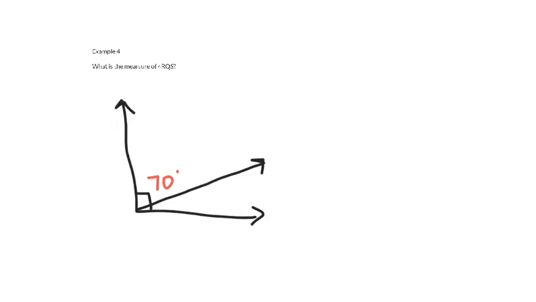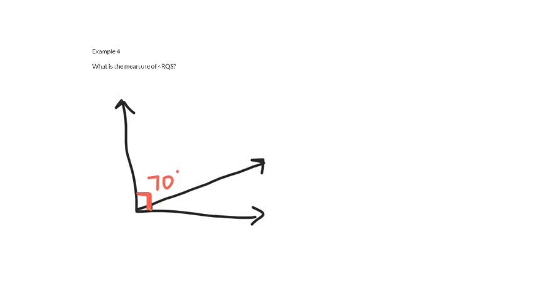Okay? Complementary angles will a lot of times look like this. They'll be adjacent and they will make a right angle, because a right angle is 90 degrees. So with supplementary, a lot of times in the picture it'll look like a line. Complementary, a lot of times in the picture it will look like a right angle.